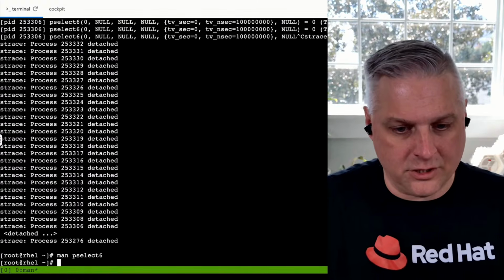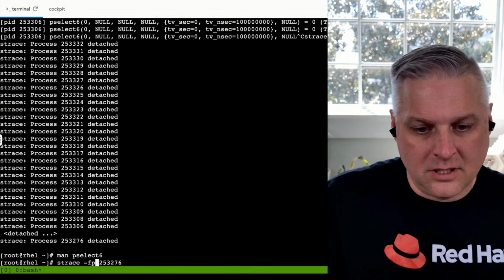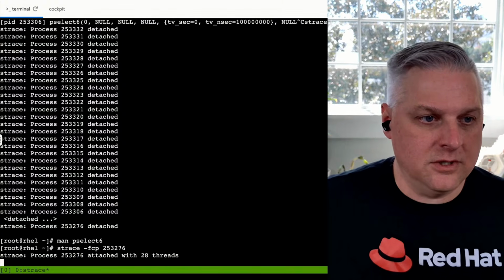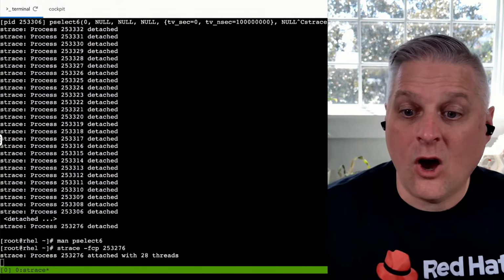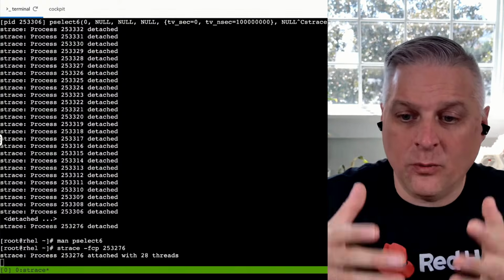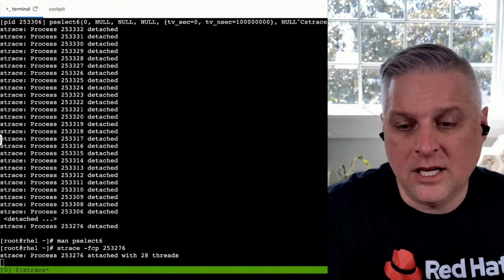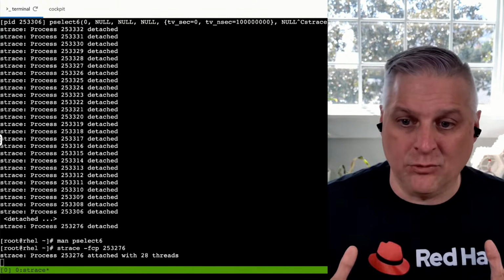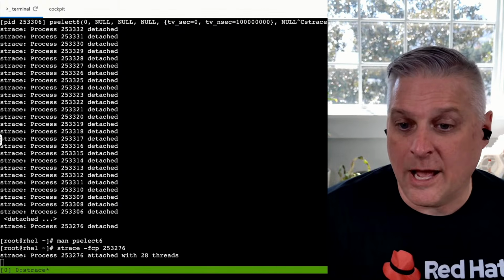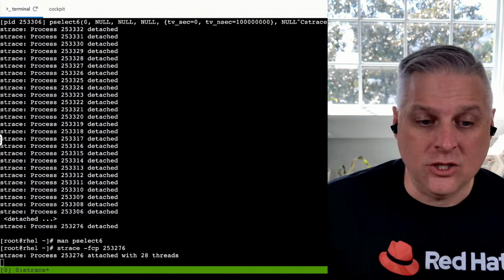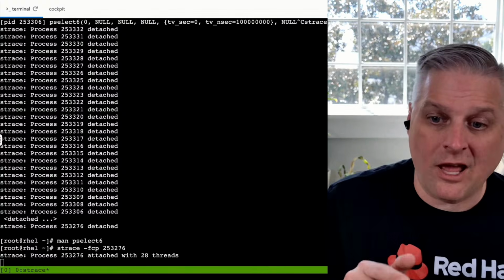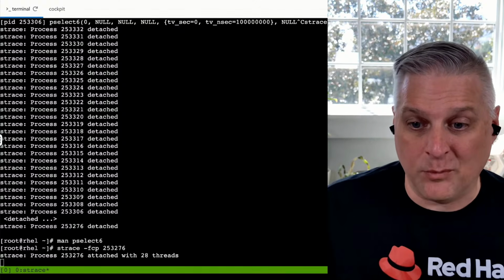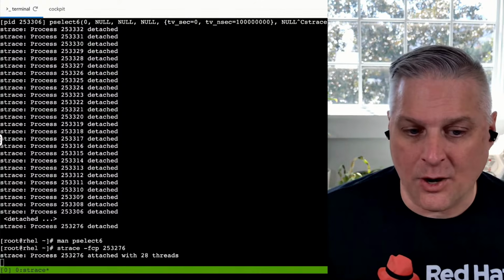One other thing I wanted to show is you can also do the count with strace on an attached PID. So if you don't want to just look at the scroll of system calls, and instead you like that aggregate table that reports on what it's doing during the observation period and how long each thing took, you can use strace -f, follow forks, -c, produce for me the count, -p, I'm going to attach you to a running process, and then here's the process ID I want you to attach to.